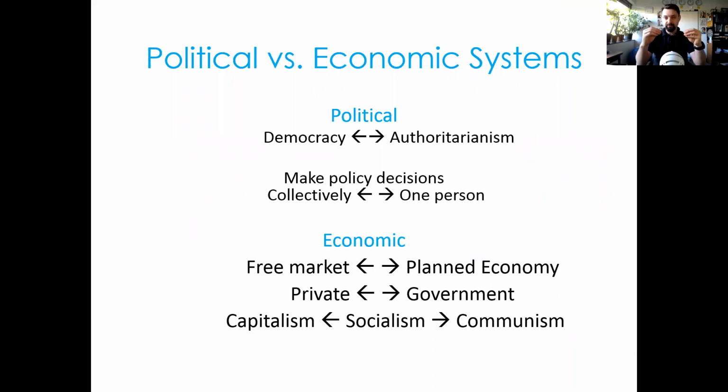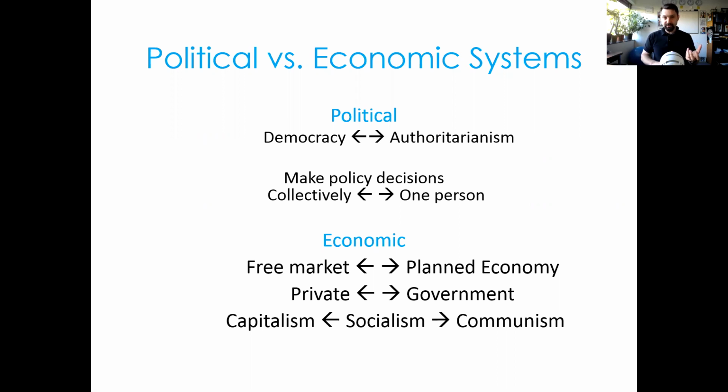So we will have a different block on differences in political systems. In that block, we will talk about how democracy is different from a dictatorship. It's basically about how the decisions are made in that country. Is it a group of people who make those decisions through, for example, election and voting? Or is it one person or one family that makes those decisions, like a king or dictator or some other form of authoritarianism?